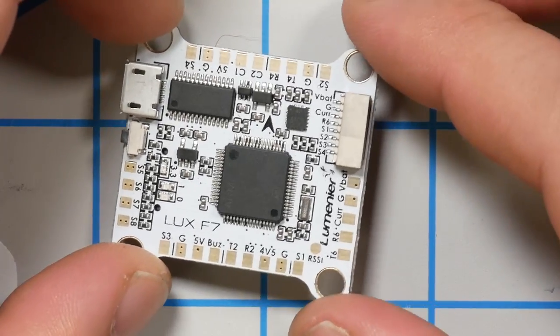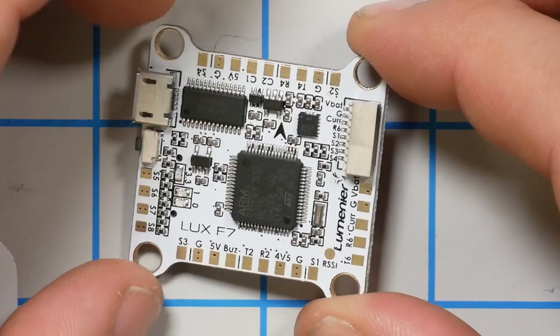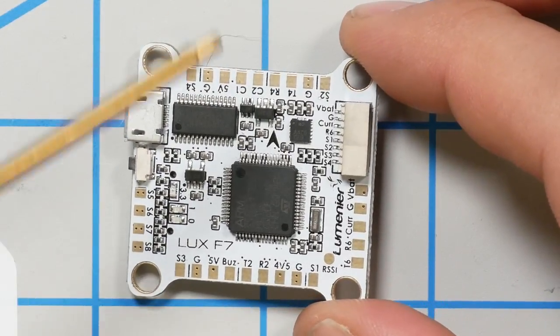And we're just going to take a look here and see if the board designer has given us any clues as to where the board designer might have intended us to wire up the receiver. We could just look in the manual, but that's too easy. I'm going to do it the hard way. I like to figure things out. Now we're going to need a 5-volt pad as well.